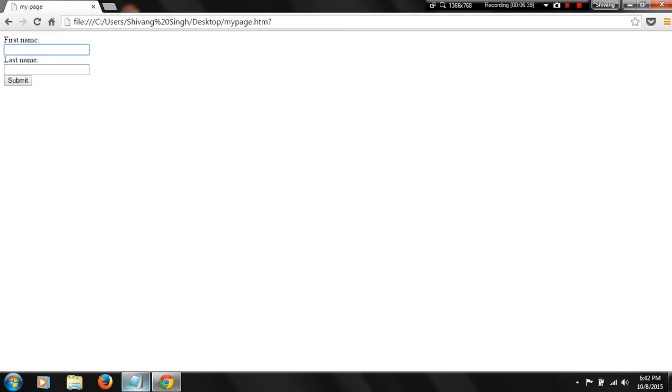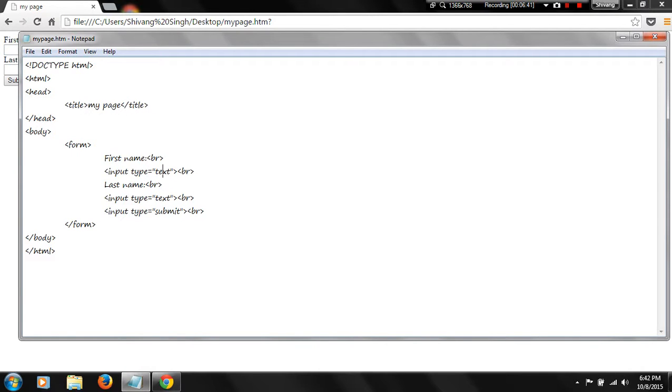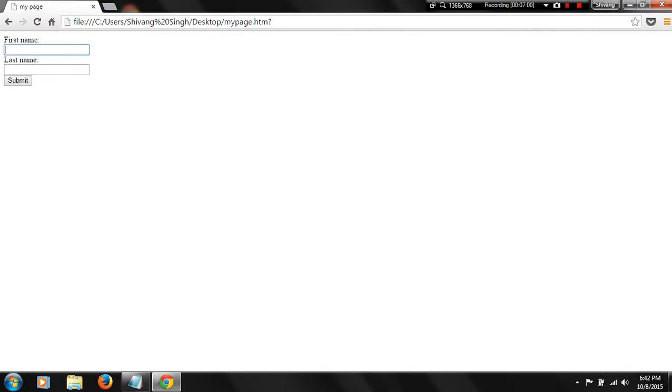Okay, so to put that ID, I need to name these elements, and to name these elements I'll simply name them. Yep, literally. And the name can be anything you want. Let me keep it something related to the field. Let me name it F name, and this to be L name. Let me save this, and guys, just keep an eye on this URL. It's gonna change. Alright, let me refresh this page and let me enter the name Sherlock again.